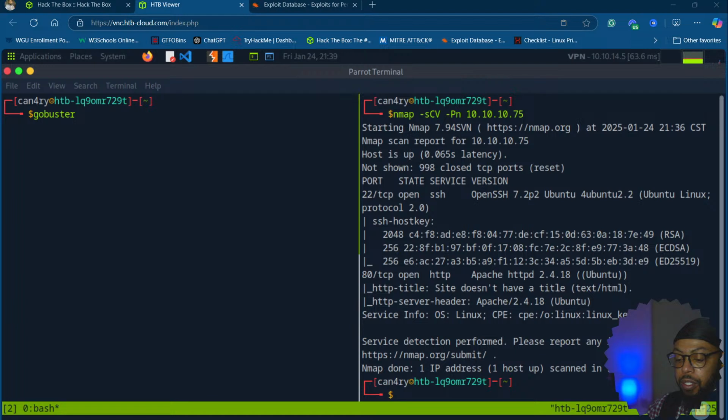So let me get the format for that real quick. Now for sure it's dir, and then it's -u, and then it's http://.